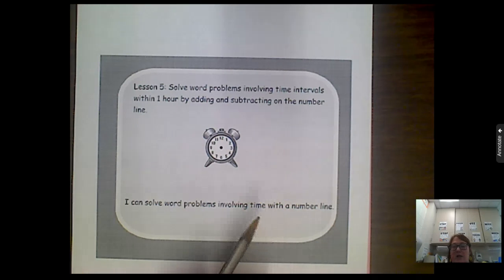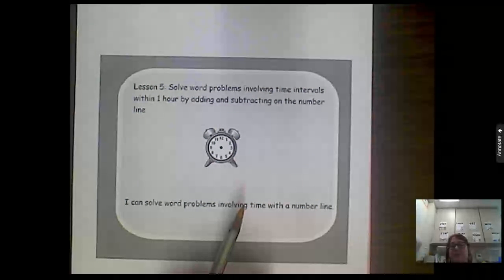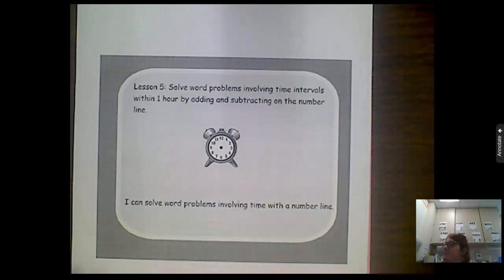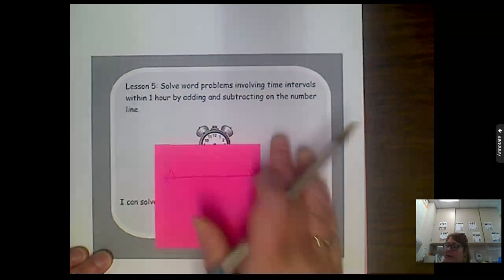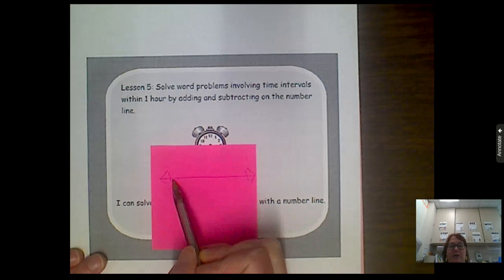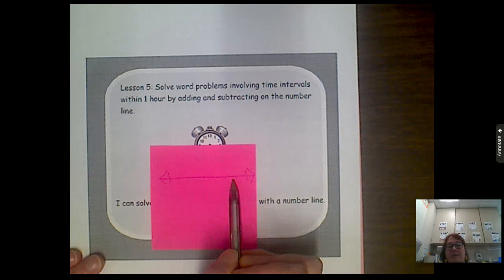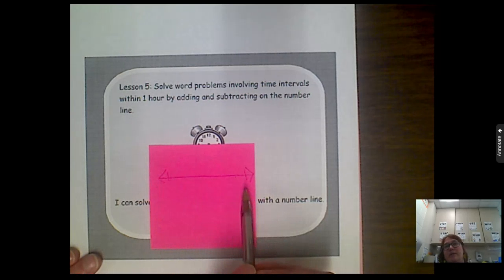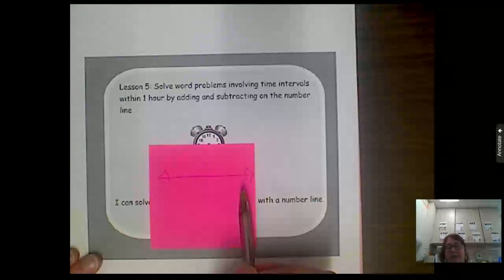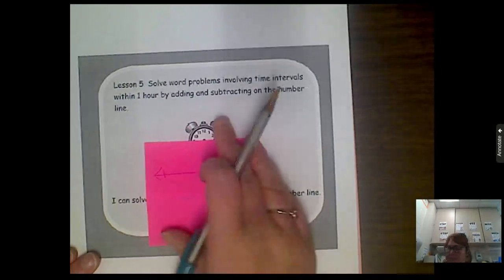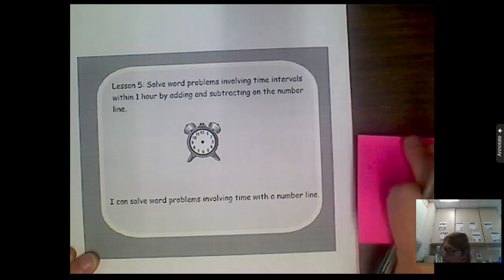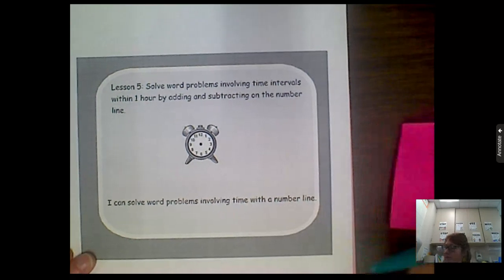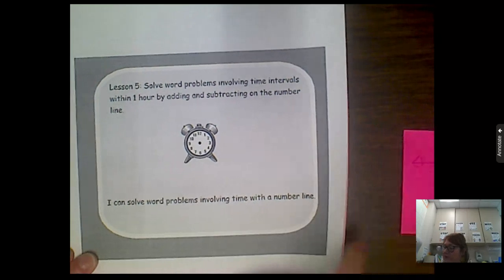So we spent a lot of time yesterday. We didn't make the number lines for every single one, but we referenced the number lines when we were thinking about time. How we have a starting point and an ending point, and then we can think about that elapsed time, which is the time in the middle. So we're working on not quite the same thing today, but well, let's just jump into it. How about that? Talking about it, let's just do it. But we know that we're continuing to work on solving word problems. Okay, so that's our lesson objective for today.